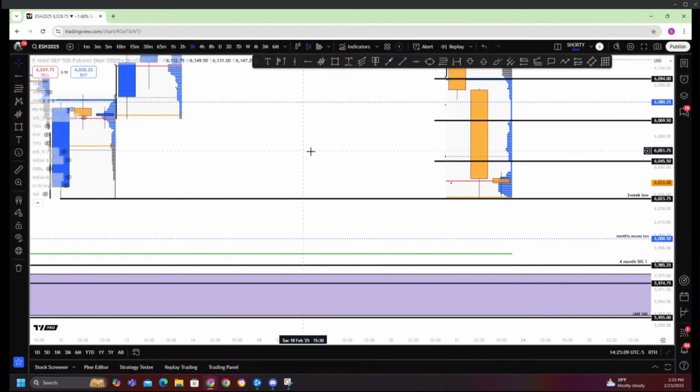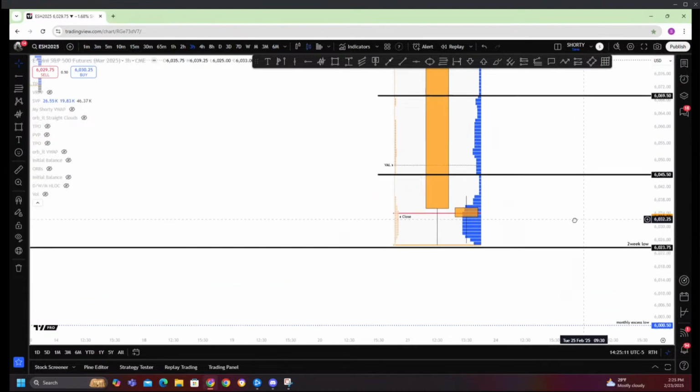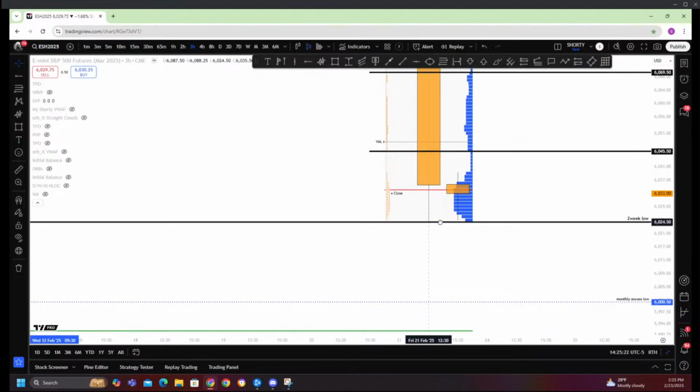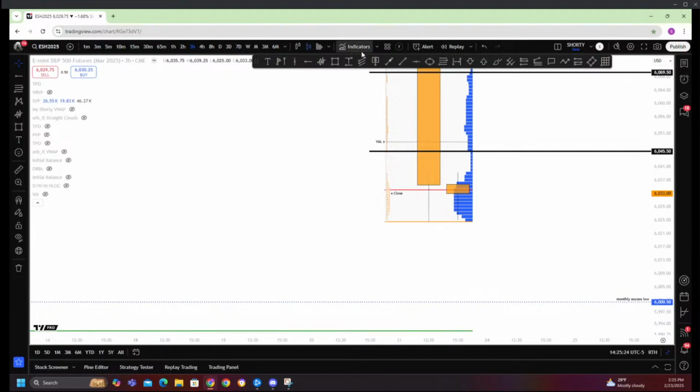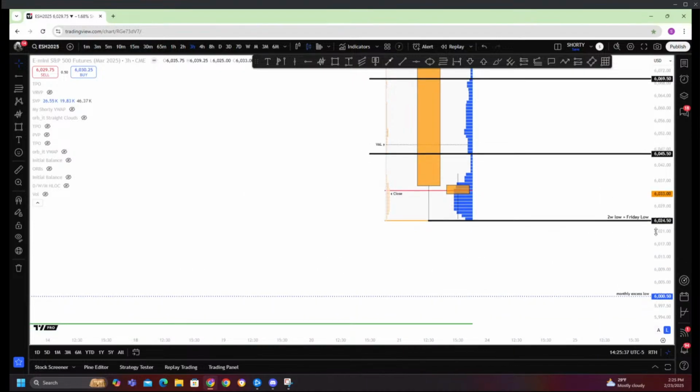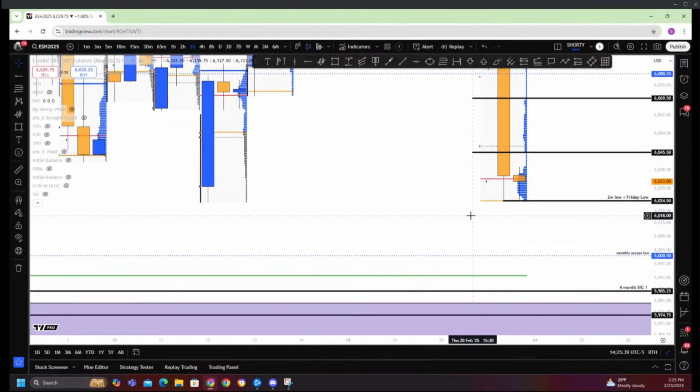All buyers are trapped. If people are buying here and they quickly take this out, it should be your, I would say, PDL here. Let's just put it right here for a moment. Gotta delete this. There, let's put this as 2-week low plus PDL. So this is our Friday low, and we just come out and take this level out.